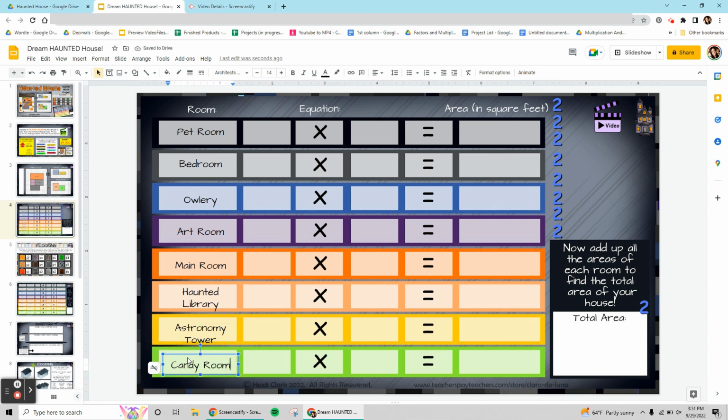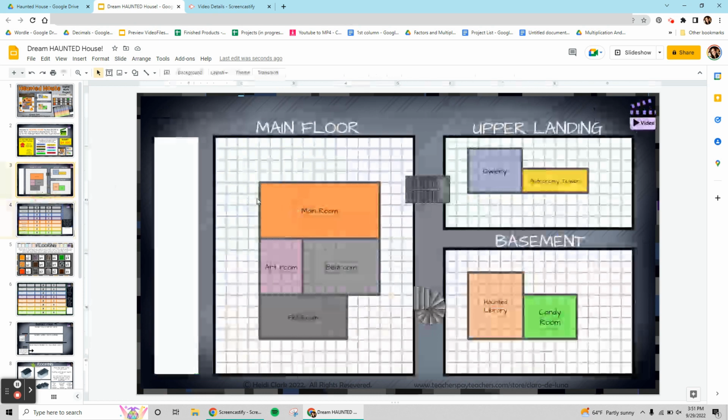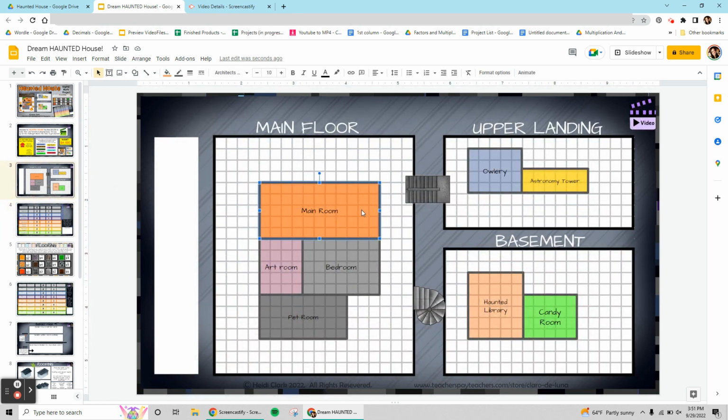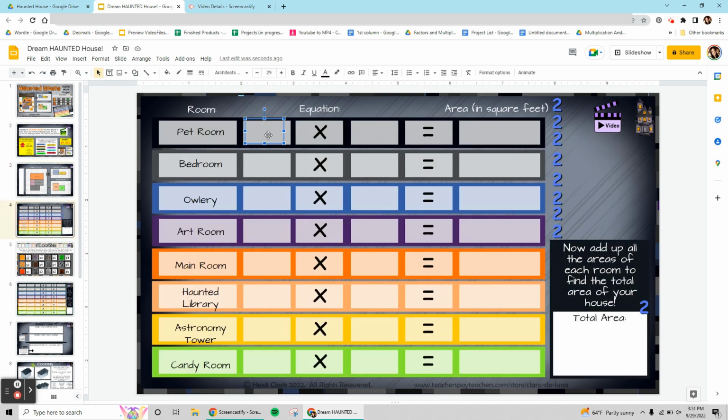Okay, so now you're going to calculate the area of each room, which is the space inside the room. If you were looking down at it, it would be how many grids there are, how many square feet. Like if you're putting carpet in, something like that, you need to know. So to find area, we do length times width. And so you're going to put length and width in either order here, and then we're going to do the math. My personal preference is to fill in all of these numbers first, because it is a lot of back and forth, and then come in at the end and do all the math at once.